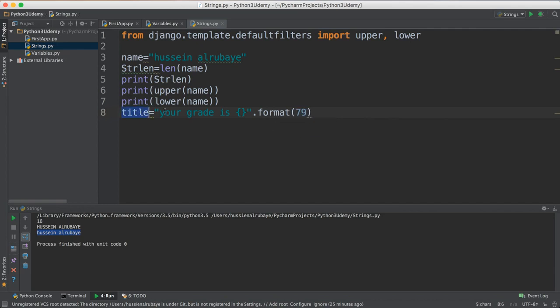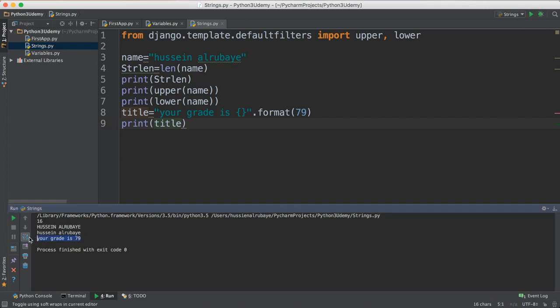So now I have a string, and this string is concatenated with another variable. He takes this variable and adds it in this bracket. We talked about this one in a previous video. If I print title and click run, it says your grade is 97. So this is basically how you concatenate between a string and a number.